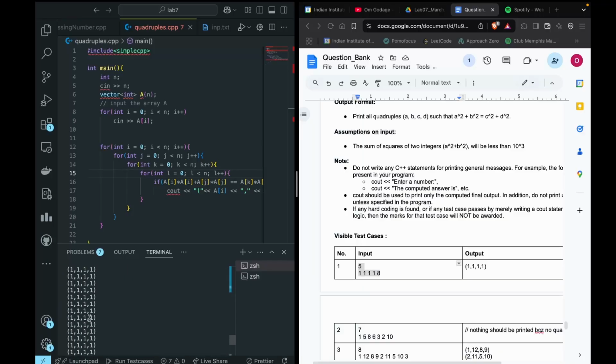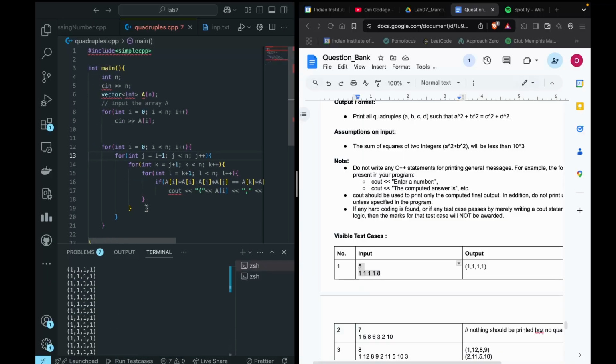So it's selecting 8 twice and 8 is only there once in the array. That's the reason why you keep an order, and this also avoids repetition of the same indices. So 8 is getting repeated over here, right? So yeah, that's the reason why this is done.